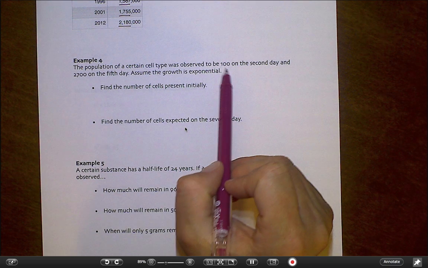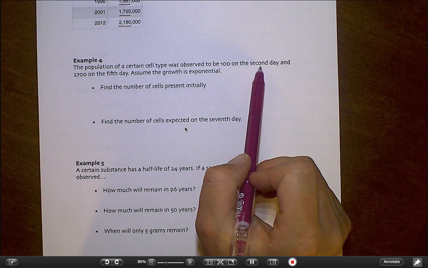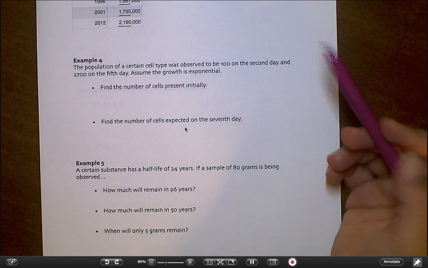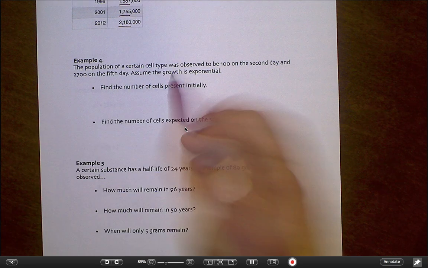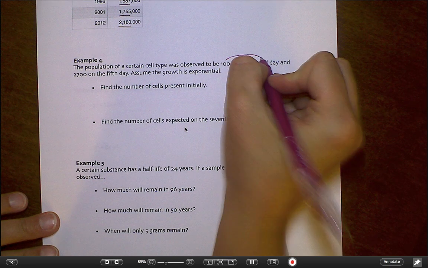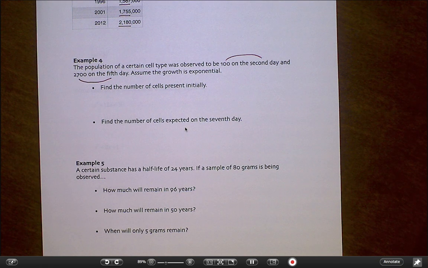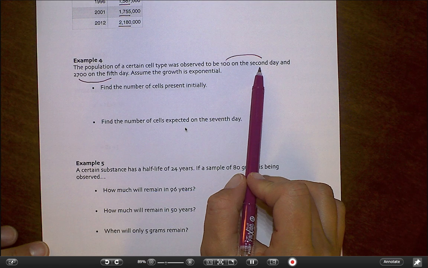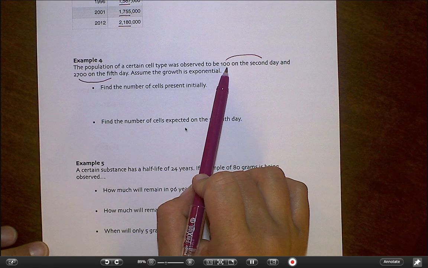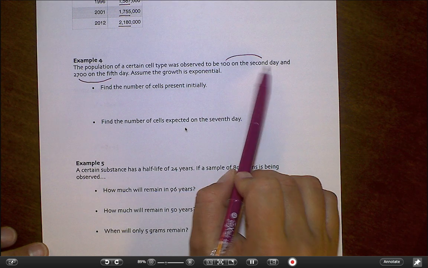You may be able to come up with, all right, if we know that there's some multiplier that gets me from 100 to 2,700 in 3 days, can I come up with what that number is? But I think an easier way to do this, anytime I'm given data that's kind of paired together, so like these 2 things are put together and these 2 things are put together, I'm going to put these together almost like coordinates. Now, I do want to be careful about which one is my independent variable. In this case, the day would be my x, and the number of cells would be my y, because the number of cells would be dependent on what day it is.